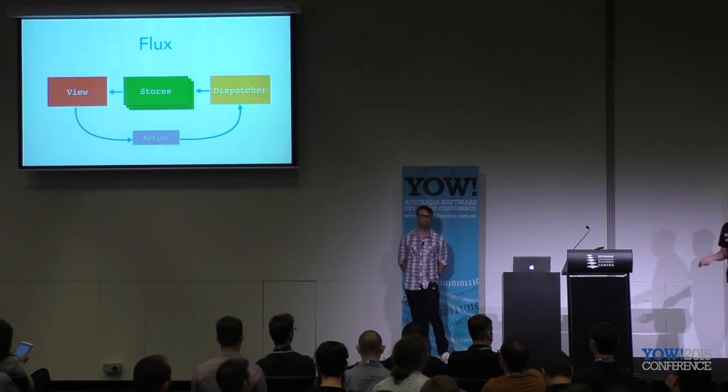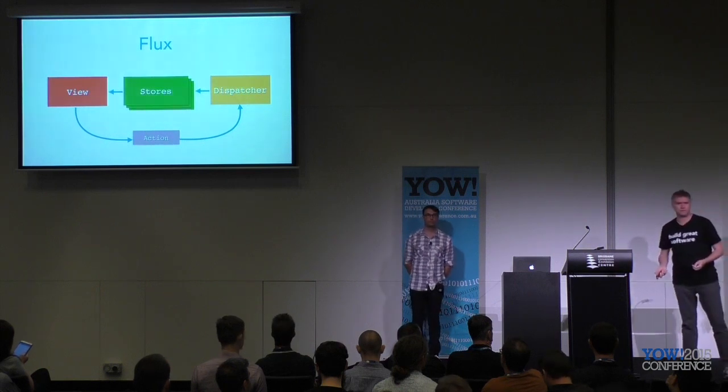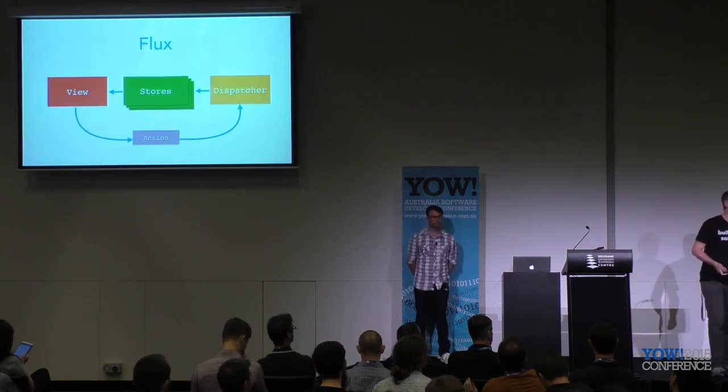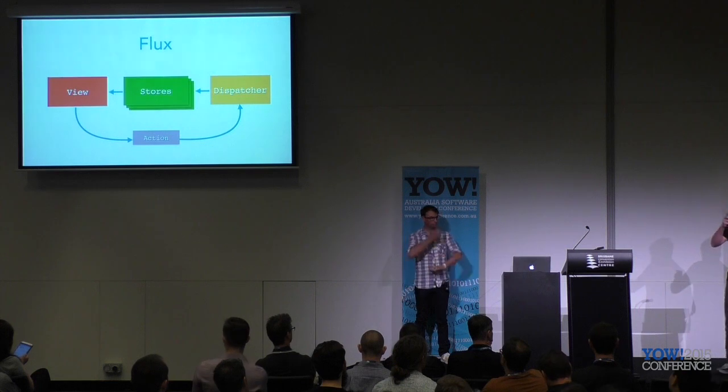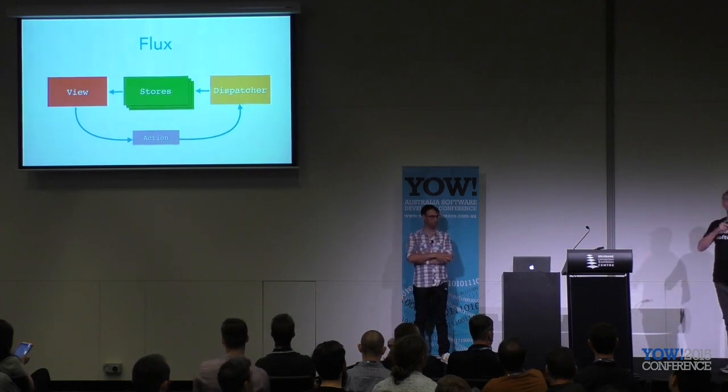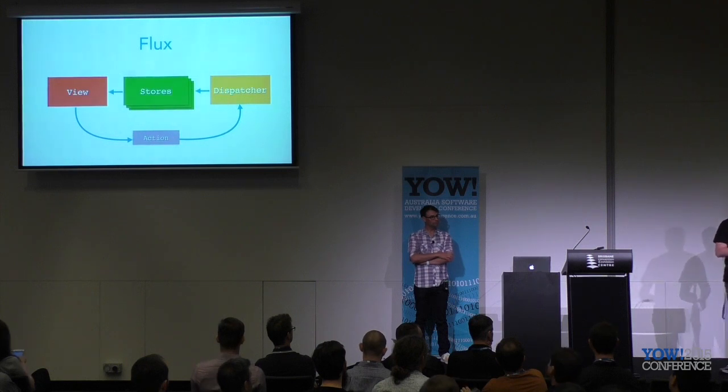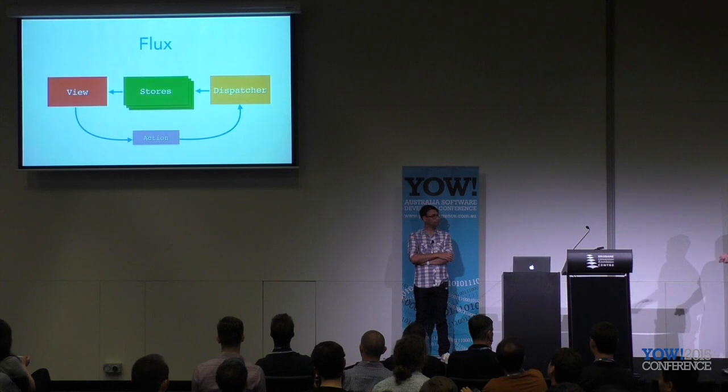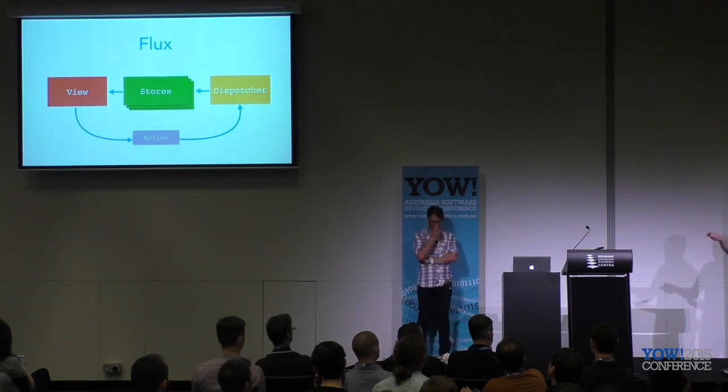Now, there are a multitude of implementations of the Flux pattern available for JavaScript and also for other languages as well. But if you're interested in bringing this one-way data flow approach to your application whilst still externalizing your model from your view explicitly, the Flux pattern is one way to go. I've seen it used with React Native applications. There's no reason that it can't be used in that context, and I've even seen implementations for Swift as well.